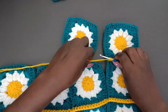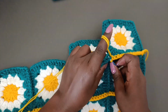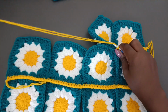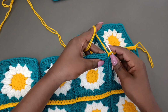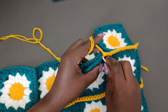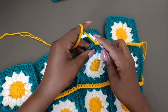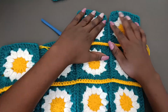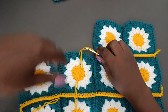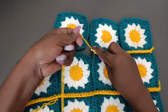So we're going to get another square, go into the chain 2 space of the next square and the square that we've gotten, attach them together with a single crochet, then attach the corresponding stitches of the 2 squares with 1 single crochet to the corner. I'm done attaching that square, so I'll get a third one, and from there I'll join up to the fourth. So let me do until I get the 4 squares in the third row.